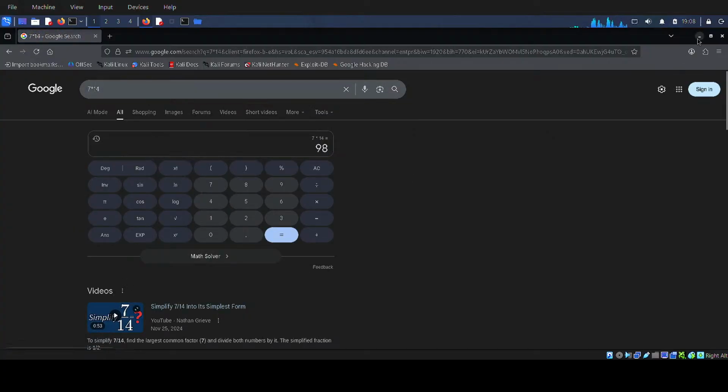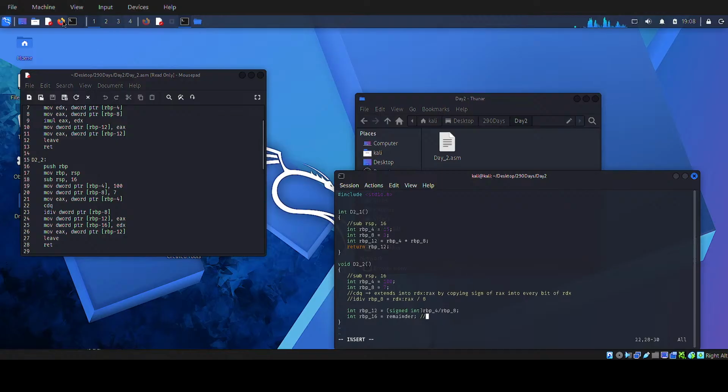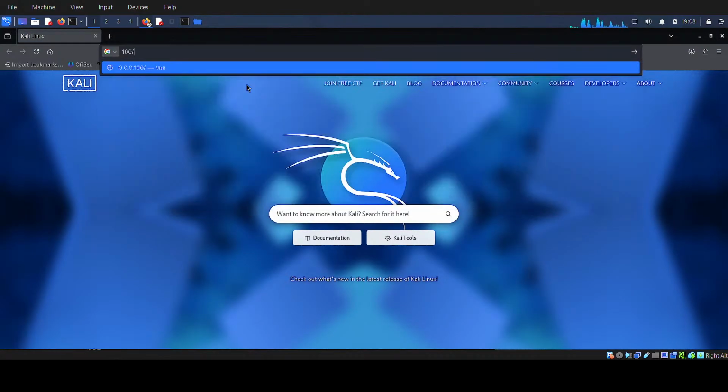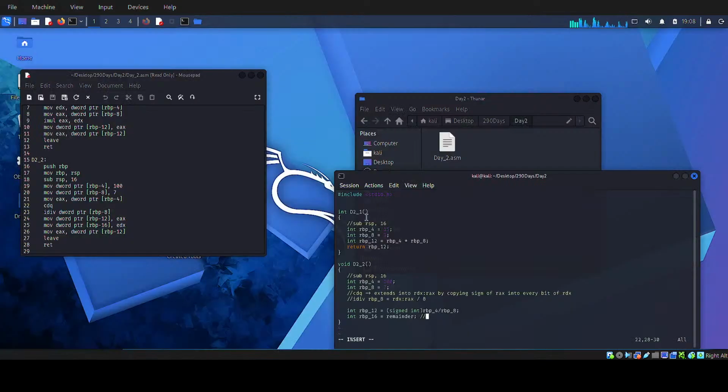So that result would return 14 for 100 divided by 7. To get the remainder, you just have to multiply rbp_8 times rbp_12 and subtract it from rbp_4.